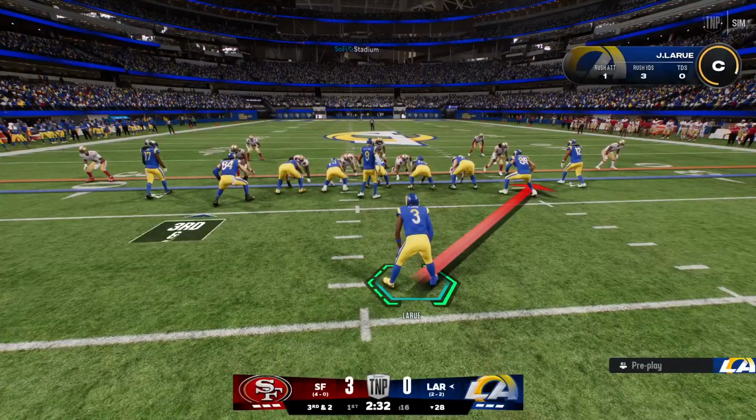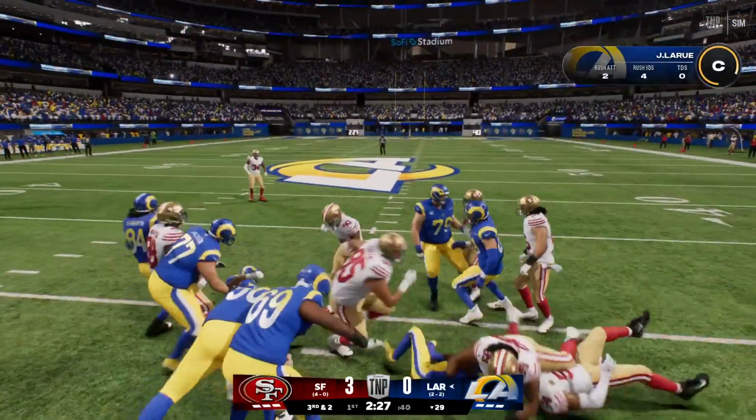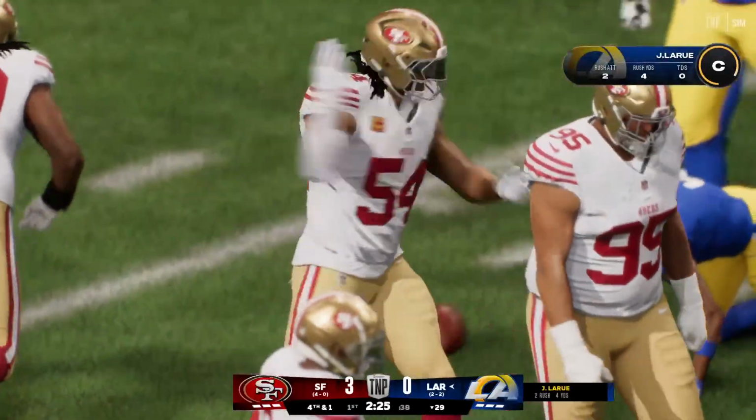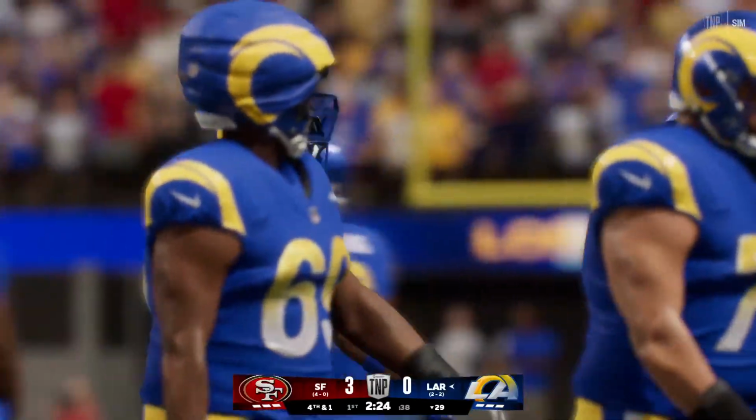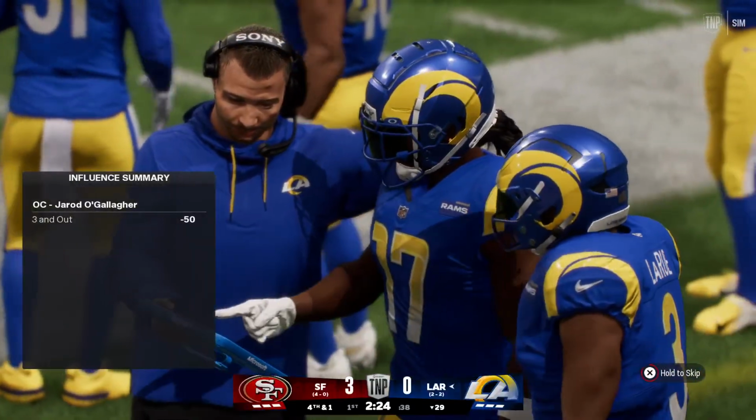It's 3rd and 2. Brings up 3rd and 2. And they'll give him another shot here on the ground. He's going to be a yard short. Needed 2, but only got 1. 4th down. A gain of only a yard.